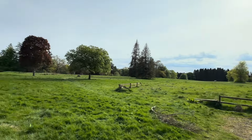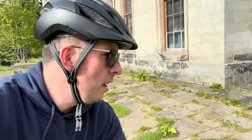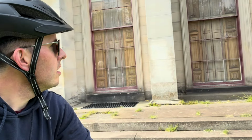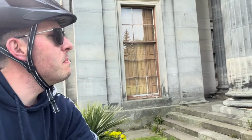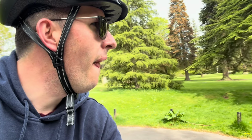I mean, look at this. Used to be the golf club in there. All boarded up now. It was built in a sort of Greek style. These massive windows. Wild, isn't it? Yeah, again, all boarded up. I've been in it once. Look at these massive pillars. Look at the door. Tons of big artwork is still in there. But due to lack of maintenance and poor disabled accessible facilities, it's not available to the public. Run by Dundee City Council.